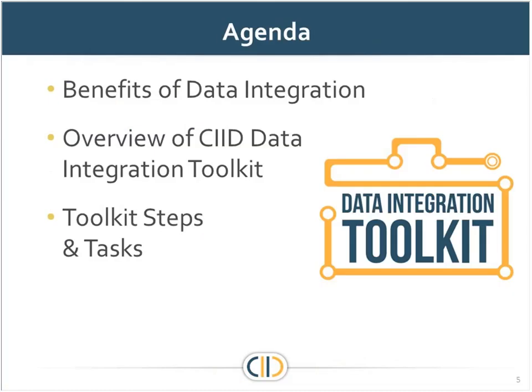So, as I said, today we're going to talk through some of the general benefits of data integration and specifically how it relates to the toolkit and the needs that you all as state actors may have in using a resource similar to the toolkit. We'll talk overall about how to use the toolkit, its structure, and how it may be relevant to you. And then we'll dive into the actual steps and tasks, the components of the actual toolkit for you to better understand the process that we laid out within it, as well as how it may be helpful in your state.